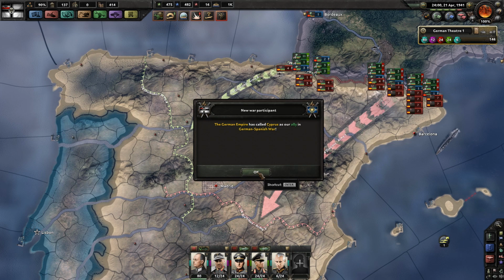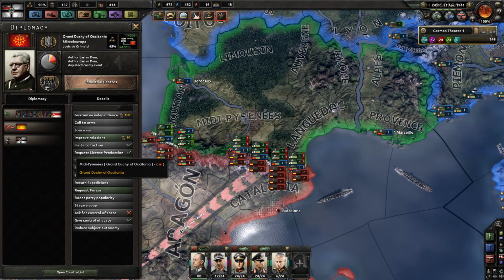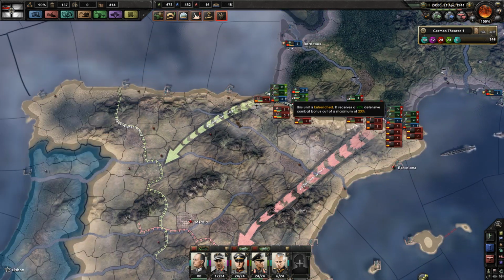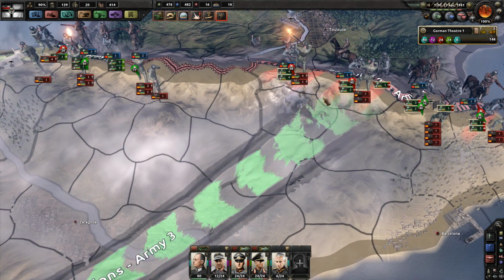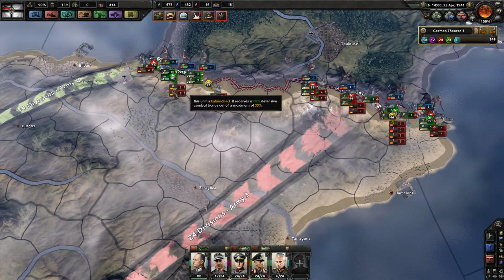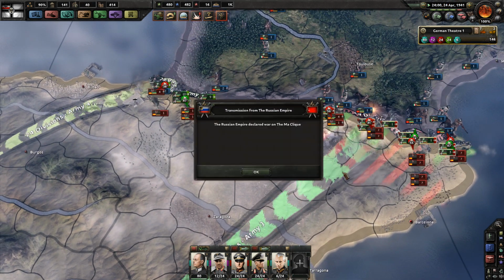That's a lot of people. I assume the Duchy of Occitania has joined, so we should be able to start marching through now. There we go. Having a little bit of a rough push in a couple of places, but as long as we break through in one little area, knock off their organization, we'll be fine, I think, in the end.